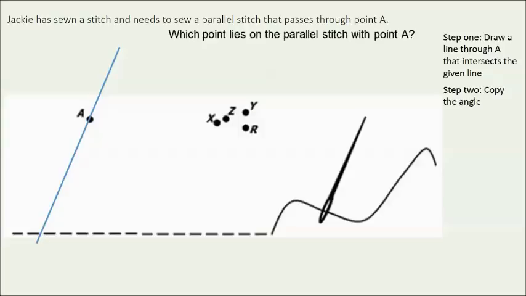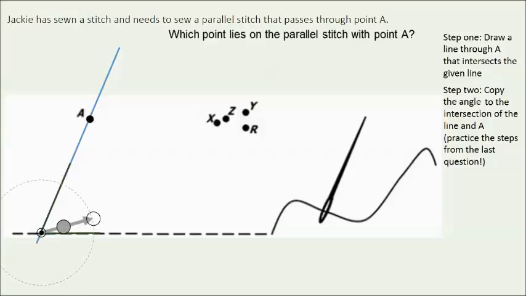Step 2, copy the angle, you can see the little base angle down there, to the intersection of the line and A. So we're going to be practicing the steps from the last question. So I'm not going to write down every one. If you're unsure of what I'm doing, go back to the previous question. All right, so we're copying the angle to point A.